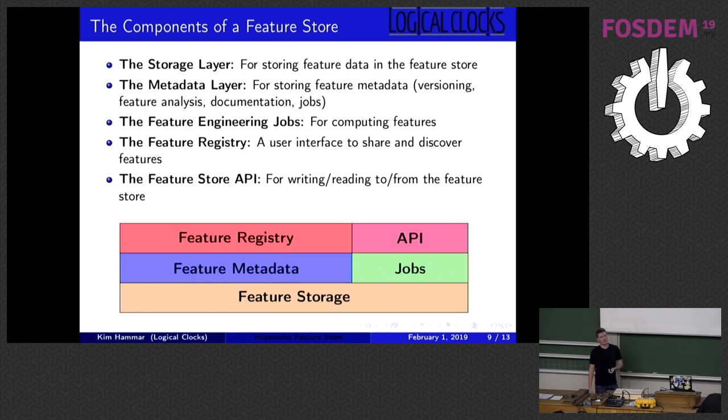Then we have the two final components of the feature store, which is the feature registry and the API. And this is kind of the client side interface to the feature store. And the registry, you can think of it as the front end to our feature store. It is a place where we can publish our features, we can search for them, we can browse their metadata, order computation of features, and publish our own work, basically. So you can think of it in a little way like an app store for machine learning. So it's a place where you can discover new features within your organization, and you can also publish your own work so that other people can reuse it.